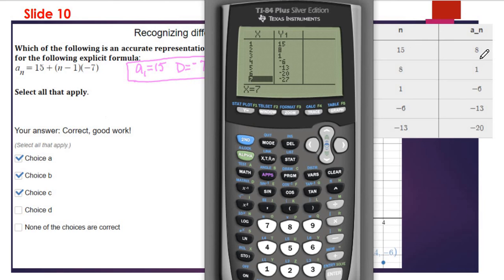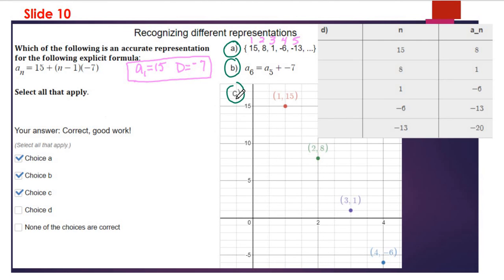Now I'm going to bring this over here, and I'm going to look at choice D. And then I see that 15 is 8, and automatically if I stop at 8, 8 is a negative 34 here, 8 is 1, so that is automatically out. But if I go all the way down to 15, I see 15 is a negative 83, and 15 here is 8, so that is automatically wrong. So my answer choices A, B, and C are correct.